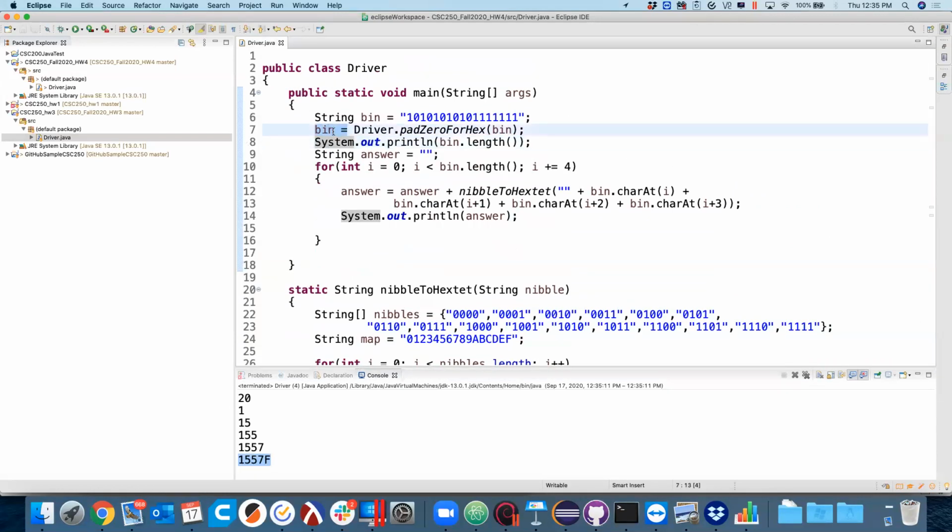Because we do need to make sure that bin is a multiple of 4, these being 4-bit chunks. That's why we add, in this case, 3 extra zeros on the front to make that guy have a length of 20 instead of a length of 17. 17 mod 4 is 1, 4 minus 1 is 3. I need 3 extra zeros padded on. All right, so we have our initial number. We pad it to make sure it has a number of bits that's divisible by 4.